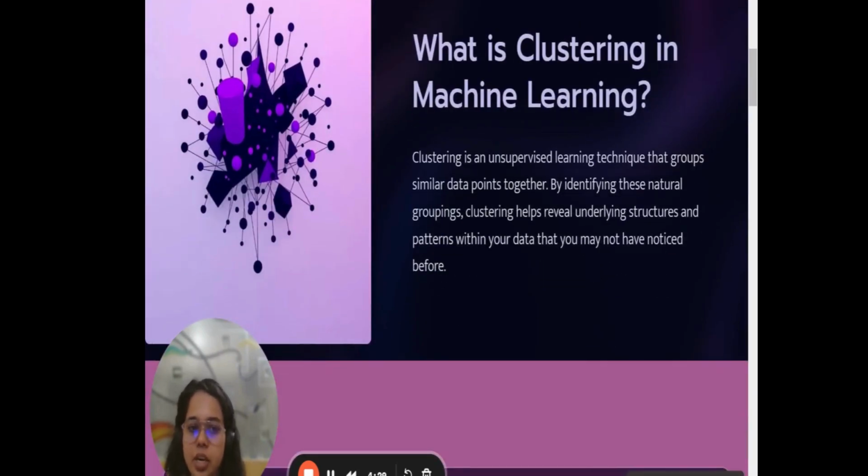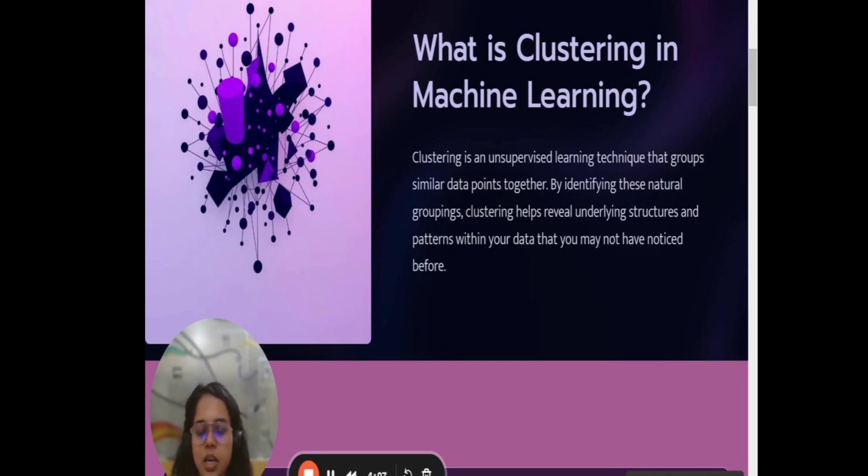What is clustering in machine learning? Clustering is an unsupervised learning technique that groups similar data points together. It's like finding natural groupings within your data. For example, in customer data, clustering can group people with similar buying behaviors.